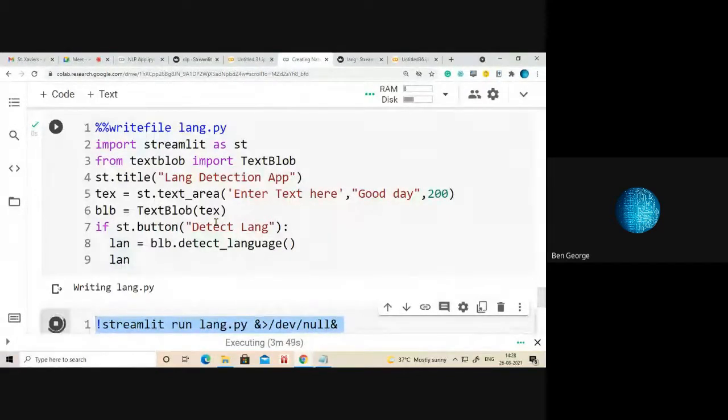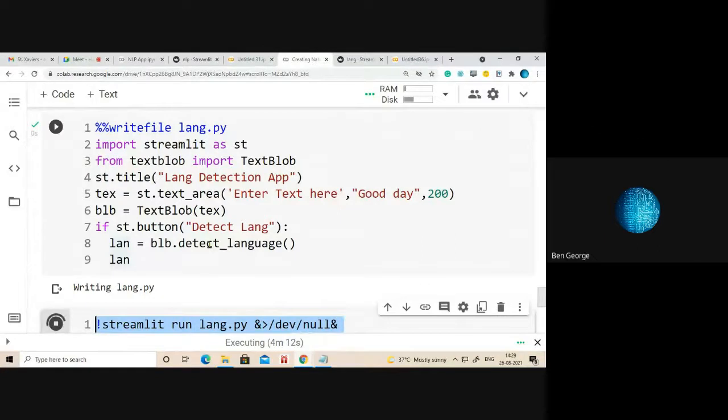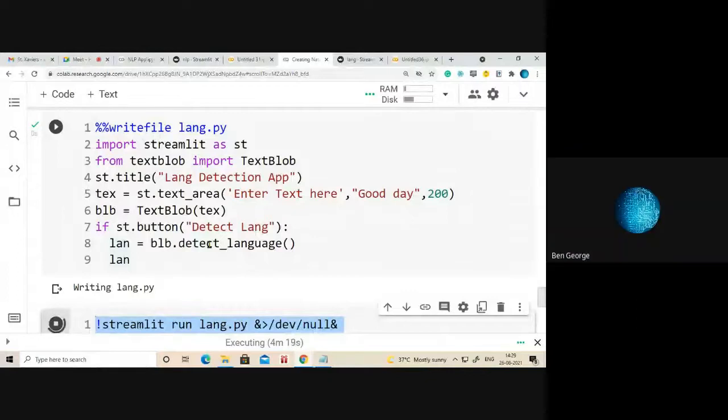Is it okay? Shall we continue one more application? The time is there. Professor Anto, shall we go for one more thing to do the translation? See, what about the audience? If you are interested, we can continue. Okay, if you are able to wait for some more time. Audience, please respond. Shall we proceed with one more application? Yes, we can proceed then. We can. Okay. Thank you.